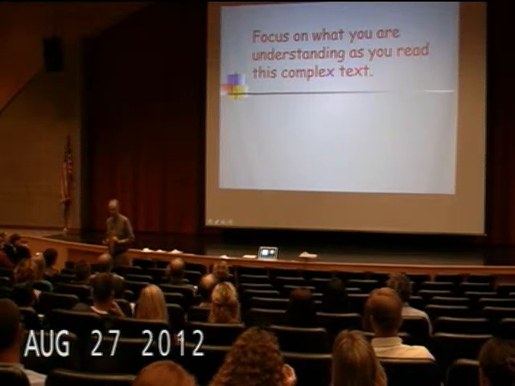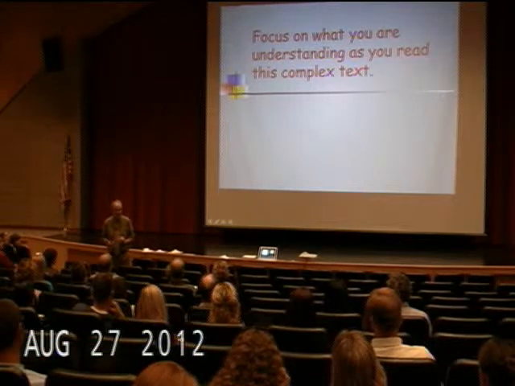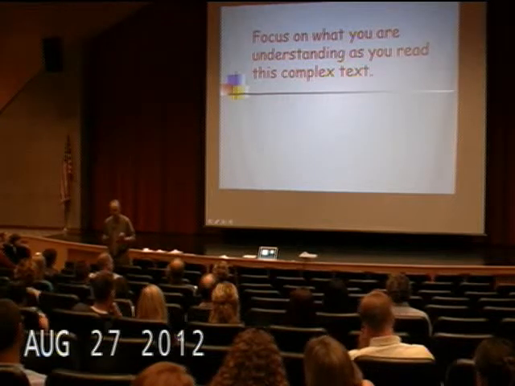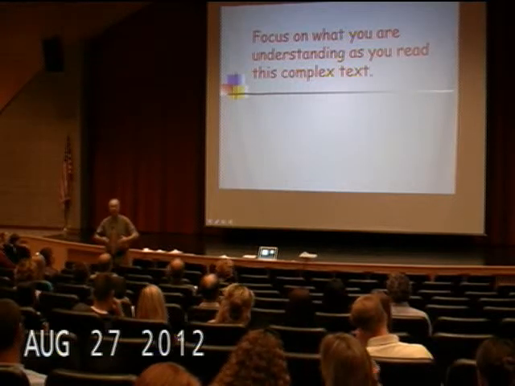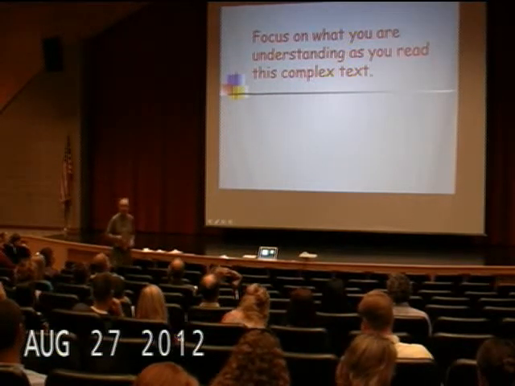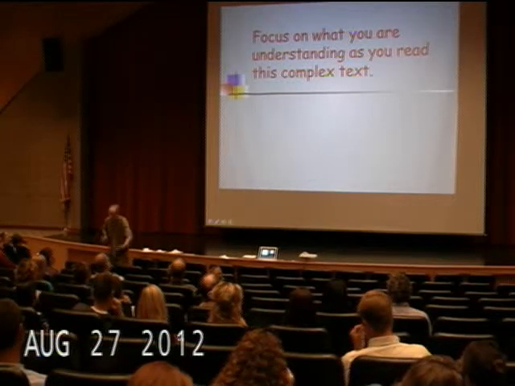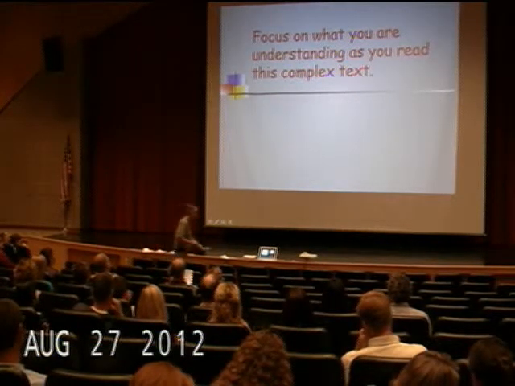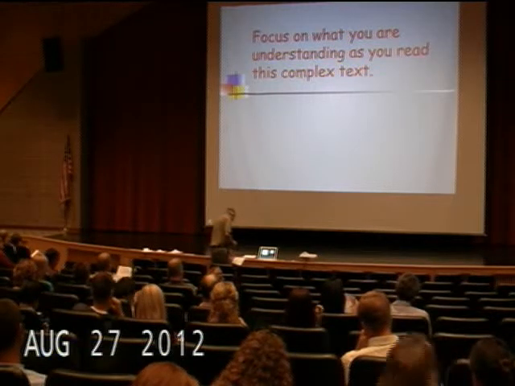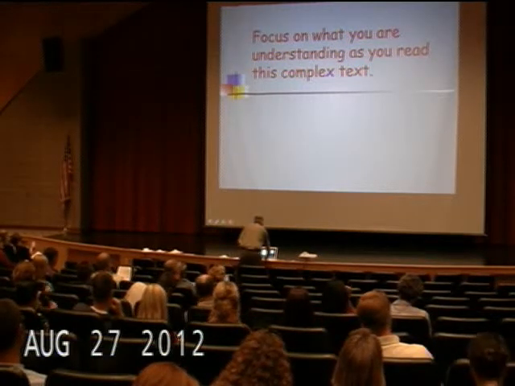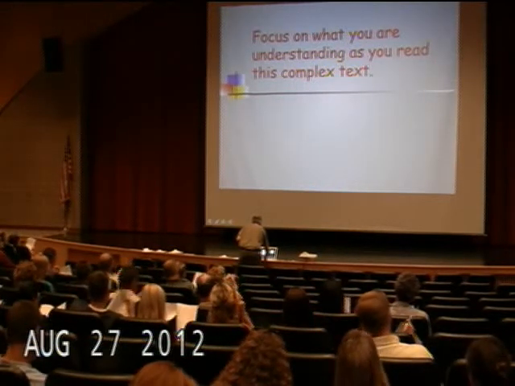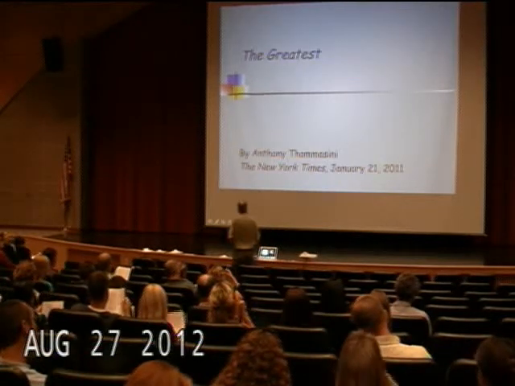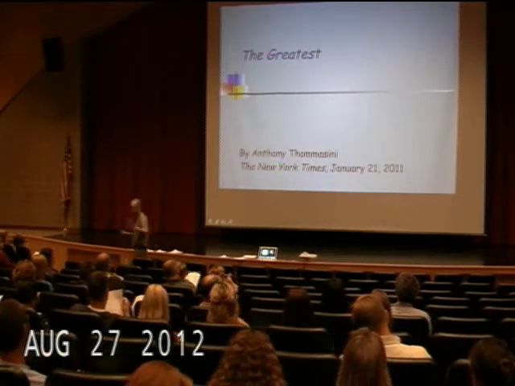Now, with my students in complex texts, what I usually got is, this was too hard, which means I'm giving myself permission to quit. So, let's not focus on what you're not getting. Let's focus on the parts you are getting. So what is it that this author is saying that you feel you are able to understand? Now, you can look at the text. It's just an excerpt. It's on page 5 of your handout, but I will also project it up here. And I have to give you just a little bit more context before I ask you to do this experiment.